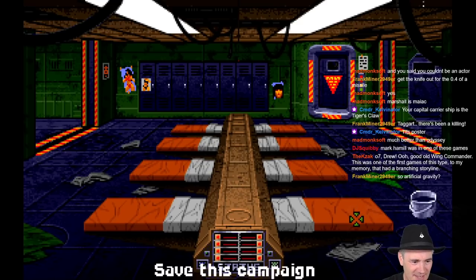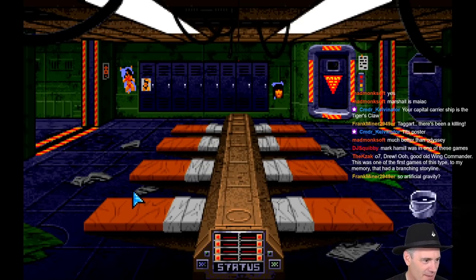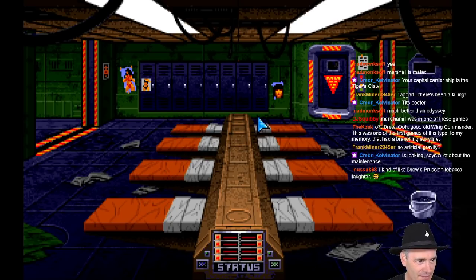And it's kind of like Odyssey, isn't it? There's stuff all over the floor. Nobody's tidied up. This looks like a bloke's... so these are save slots. Okay. All right.